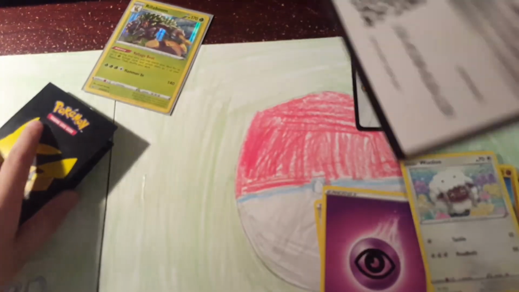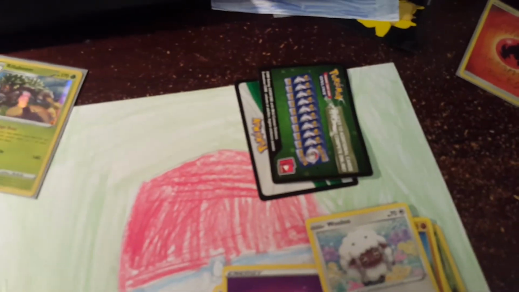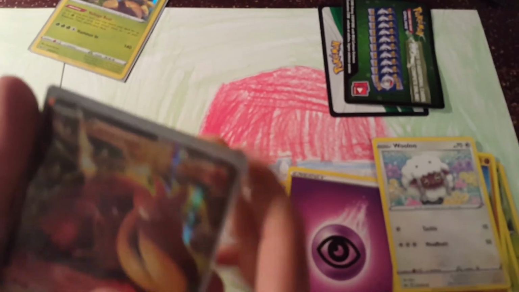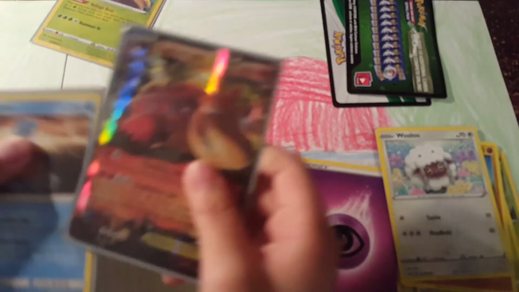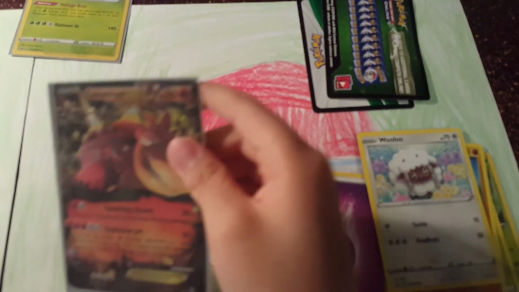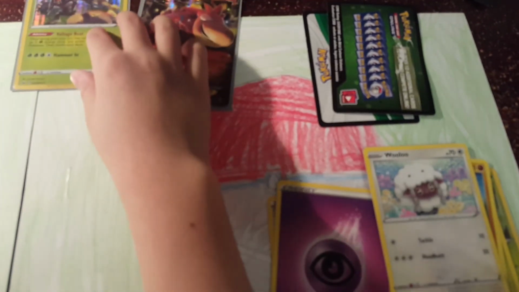So we get a Rebel Clash code. Yeah, for some reason, I don't know why. I have no idea what the card trick is, so I'll just do whatever I can. Oh my gosh, Camerupt EX already. Are you kidding me? I'm so bad at doing these card tricks. Wow, do you see that? That's bad condition. It's like somebody twisted it or something. So we get Camerupt, okay.